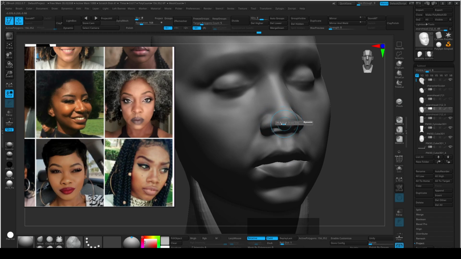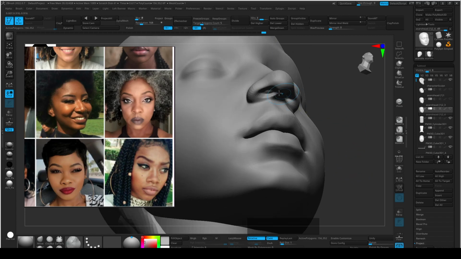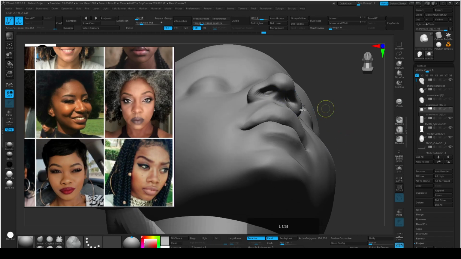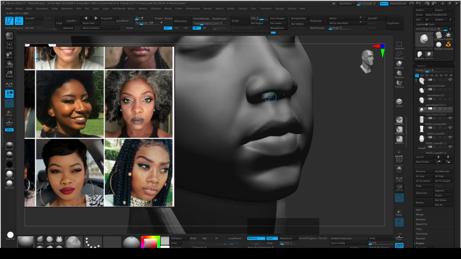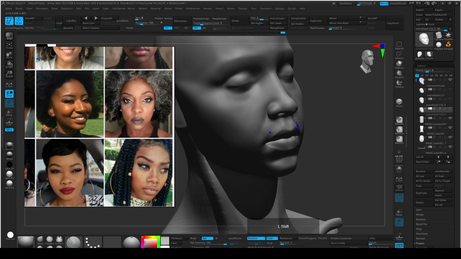Her nose is very, very soft, right? It's not very planar. It's very smooth and, I don't know a good way of saying it, but it's just very soft and elastic compared to some of our references that we were looking at earlier, where the nose is way more planar and dynamic. So we might scale her nose up a little bit. It's like kind of getting a little button nose.